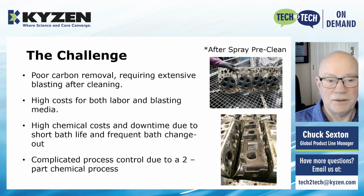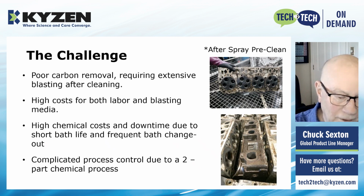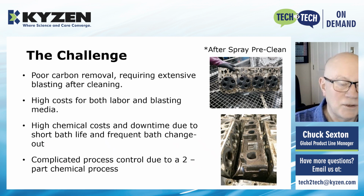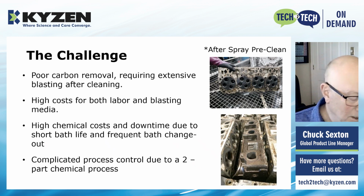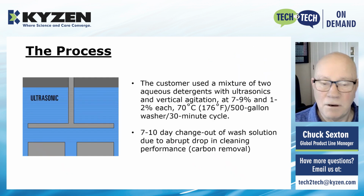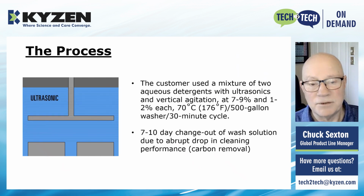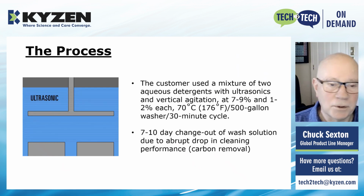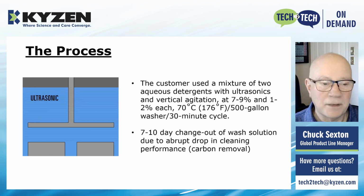What you see in these plants is two phases of cleaning. They bring in the engines, and the first cleaning phase is in cabinet spray washers and conveyor washers to remove the easy to remove oil and grease. Then you're left with the carbon that you see on these parts on the right. Those parts have all gone through that first level of cleaning in the spray systems. They do a good job with the oil and grease, but not with the carbon, and the carbon has to be removed. The best operation, which is what we see in most accounts that we're in, is vertical agitation with ultrasonics as phase 2 of cleaning. That's the process that really works best for removing the burned on carbon. I've shown the vertical agitation with ultrasonics in this animation on the left.